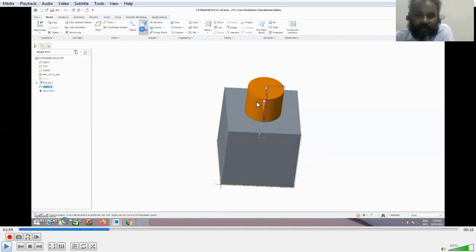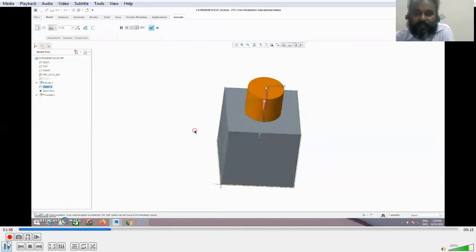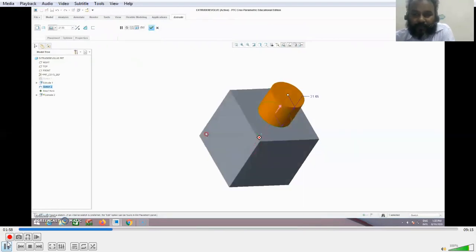Here you can see that one arrow mark, which is making it project outside. So what we are going to do is, suppose I change the direction of the arrow mark, it goes inside the material. The projection goes inside the material. In that case, I get two arrow marks, one looking downwards and one looking sideways. So clicking any one of the arrow marks will flip it.